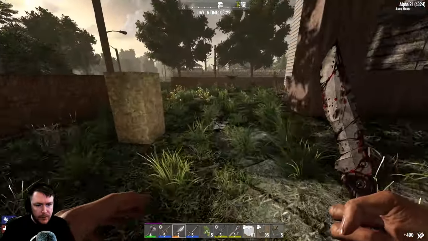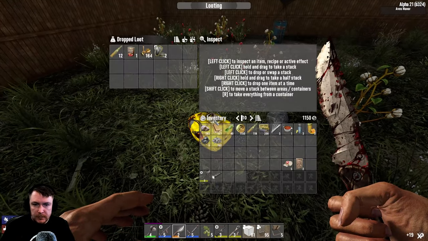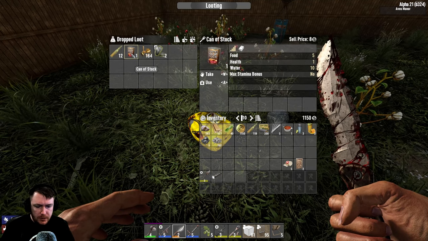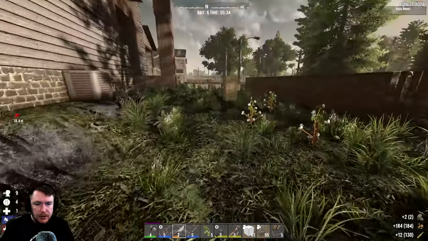Is that a loot bag over there? I forgot about that. It is a loot bag. Sorry, I got a bit of a tickly throat this morning. Okay, we got some soup. What's our food and water like? Yeah, we'll eat that straight away. A couple of bullets. That'll come in handy.